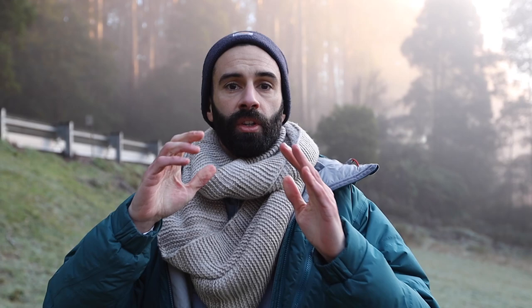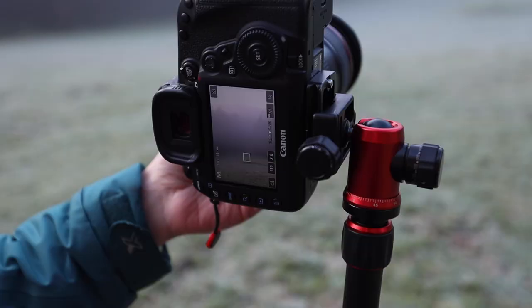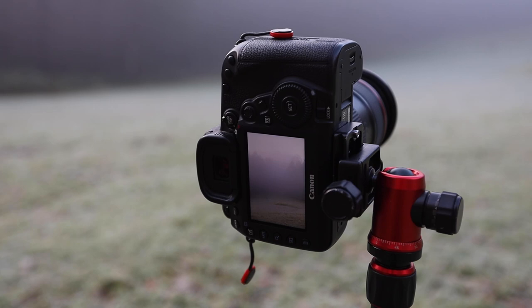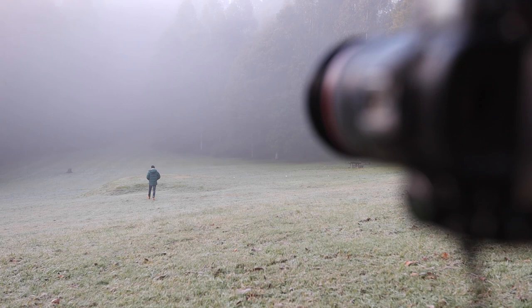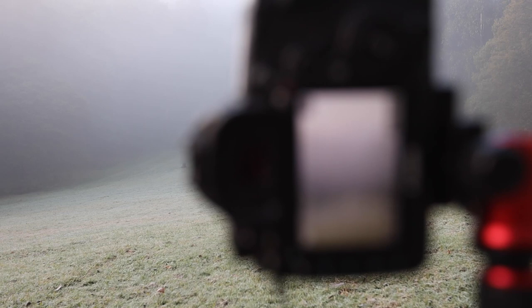The shots you've probably seen on Instagram of the Black Spur feature that traditional track with tall trees and fog, but there's no fog in there today. So I found this nice open field with a little mound in the middle — I'm going to stand on the mound and shoot at about 24mm to give a sense of scale and show the fog and moodiness of this field.